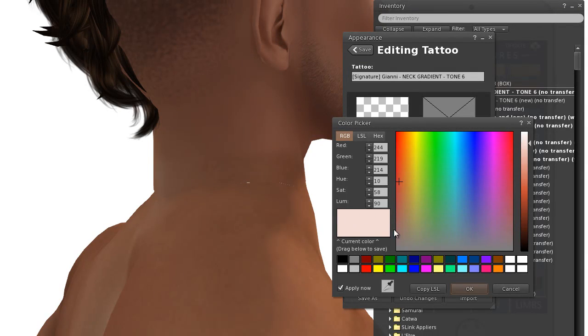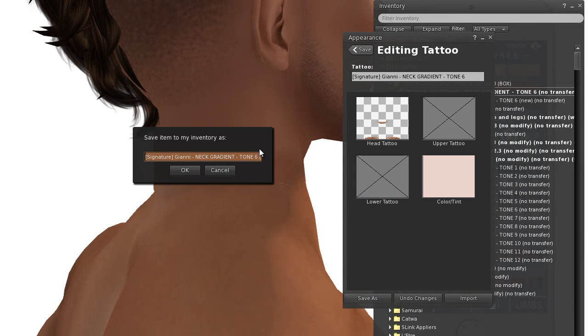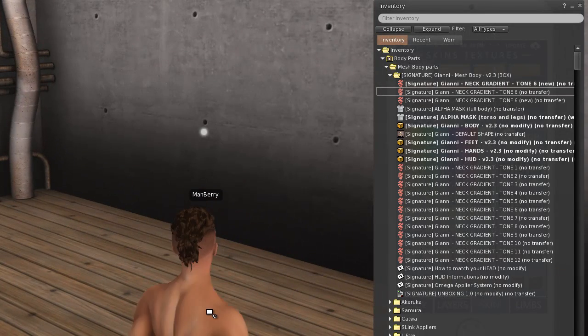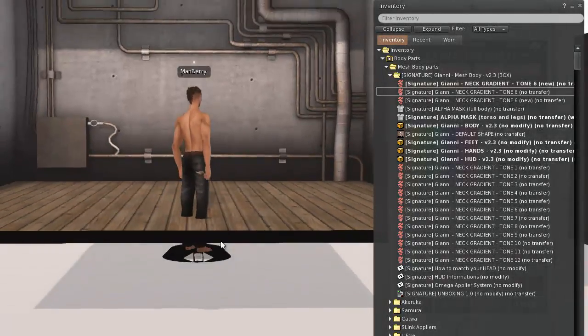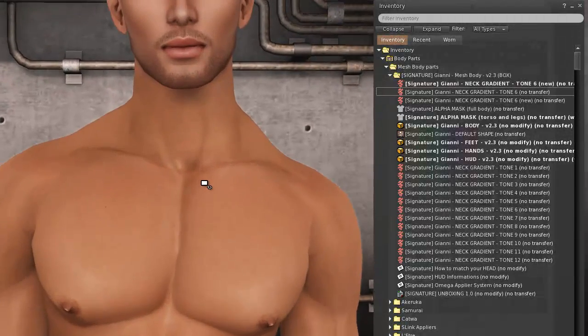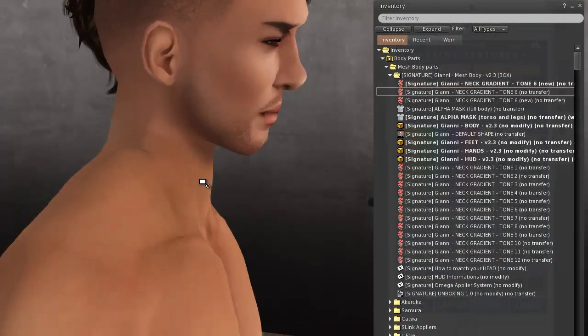So see, now it kind of looks better, right? So then I just save that, save as. It's going to save as a new one because I don't want to go over the old one. Okay, so it's not exact, but it's not bad either. Okay, so just get myself on there again. So that's how I got it to look kind of seamless. Okay, and that's what it looks like with the default head.